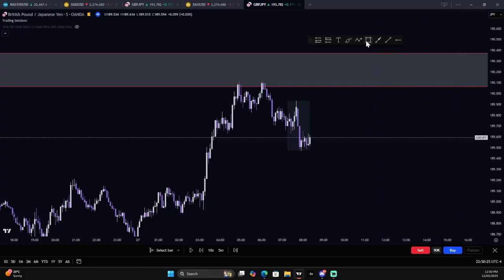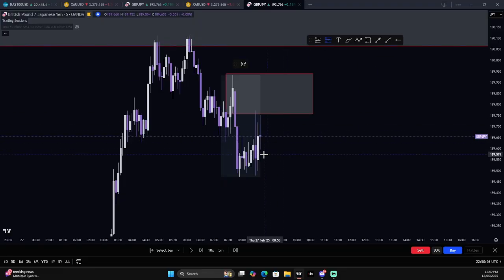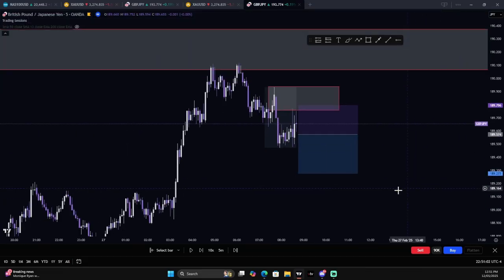So looking at this chart, we do have a 5 minute supply zone just like this. Now, it doesn't have the biggest break of structure. However, we do have a push down as well as a fair value gap. So zooming in to see if we do give a wick rejection entry, and we do, just like this. So now placing my entry as well as my stop loss above the previous wicks. Let us now see if the higher time frame does allow us to get this win.